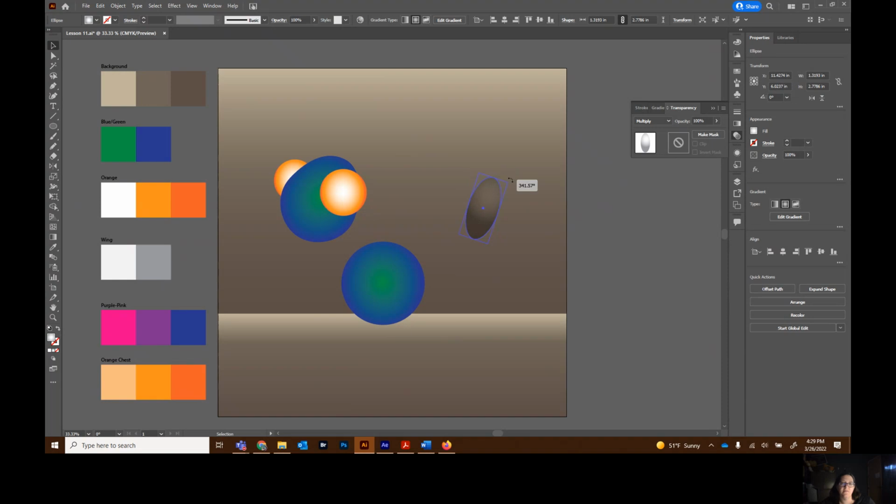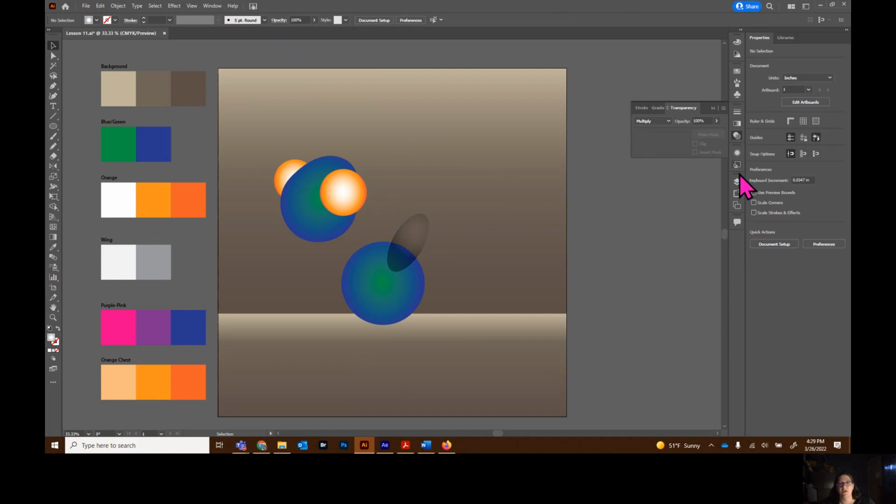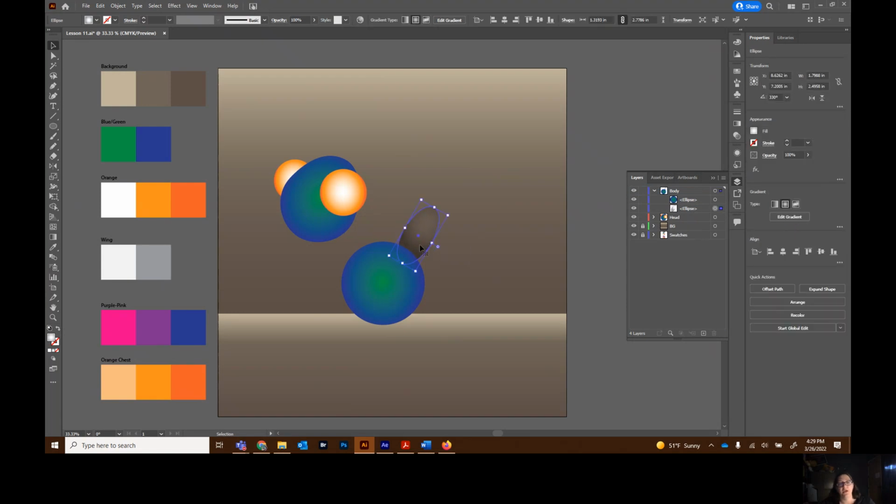So we're going to rotate it and move it down here like he has a little wing. And in my layers, I need to move it behind the body. There we go. And now I want to make another one. So I'm going to press and hold Alt and click on it. You can rotate it a little bit if you want.